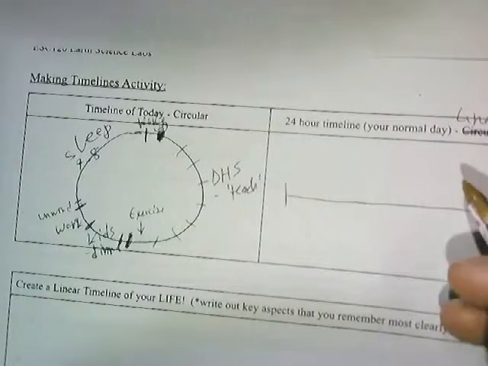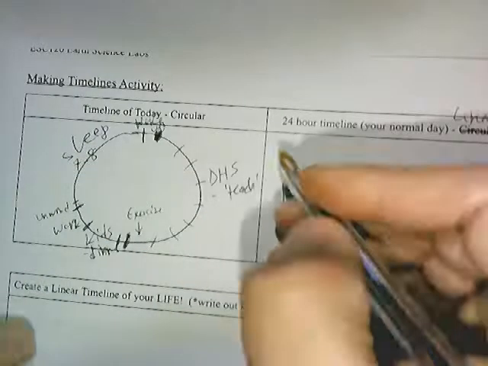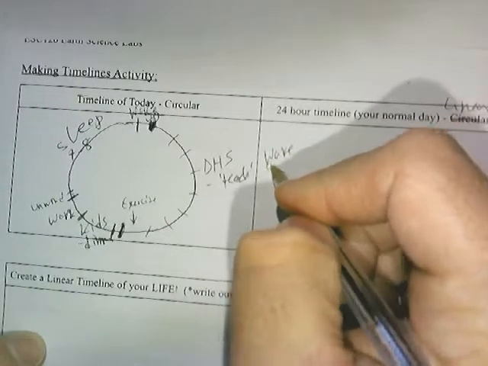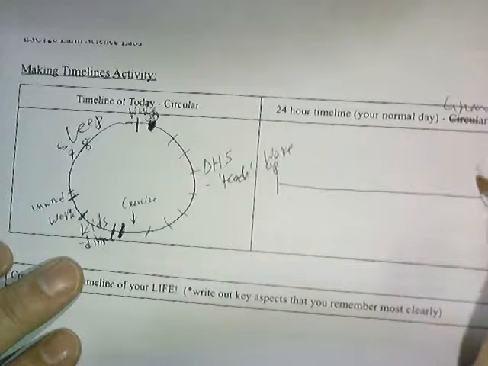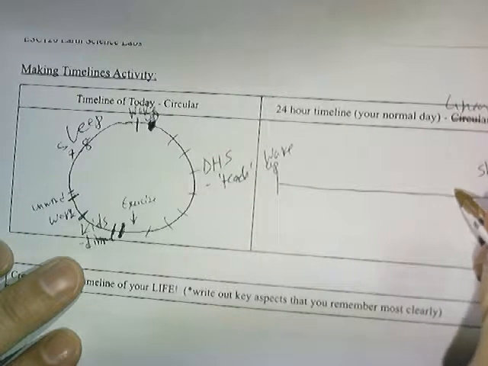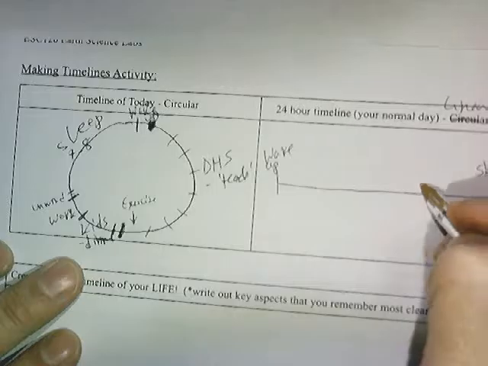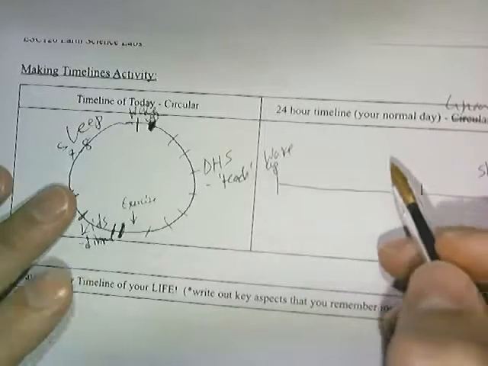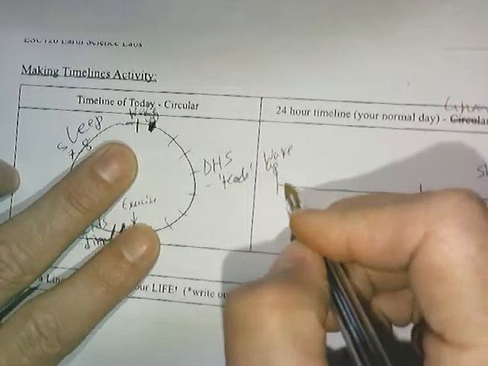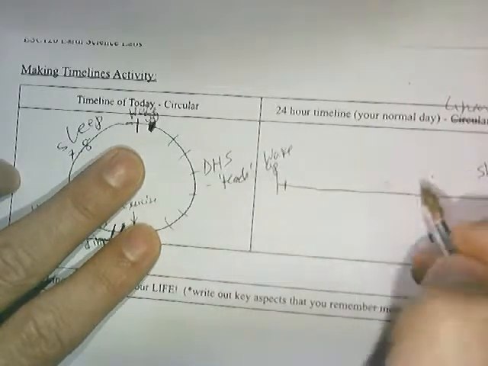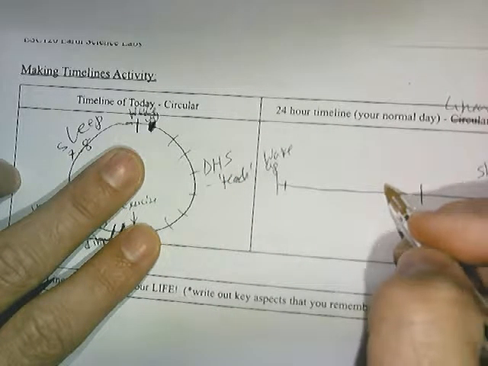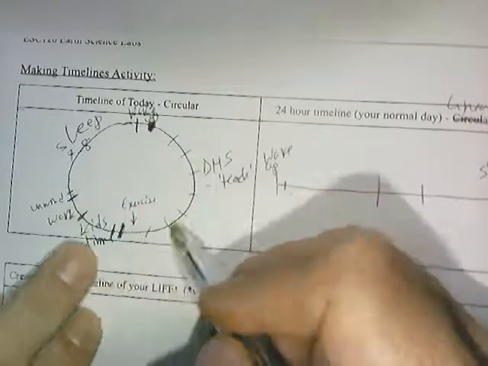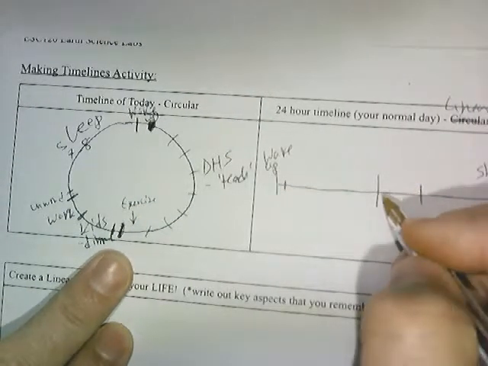And I could draw this out here as well. If I were to cut this, this is my wake up, and this is when I go to sleep or go to bed. So I sleep for about a third of my day. Right? So if I look at this, I could just subdivide this again. I wake up, I go through my morning routine. I'm at Deerfield High School for a big chunk of the day, and you'll see here that I'm just subdividing these tick marks, and I'm making it a little bit more linear.